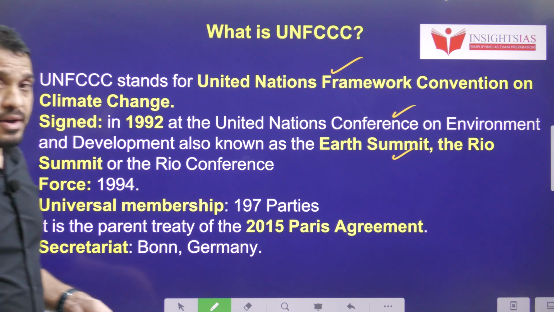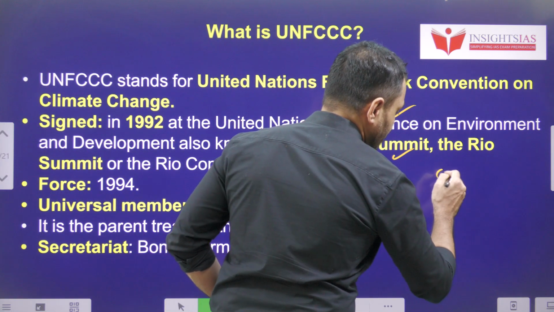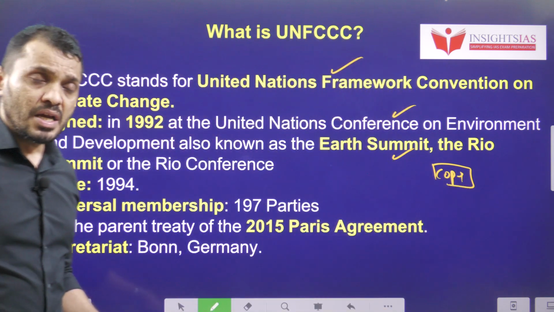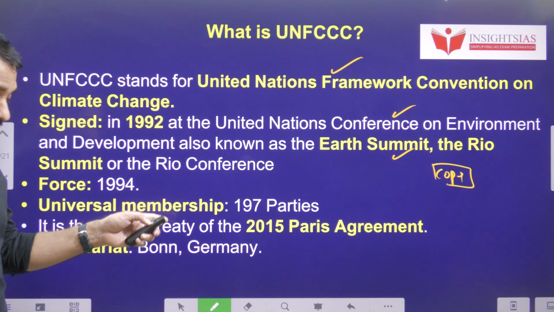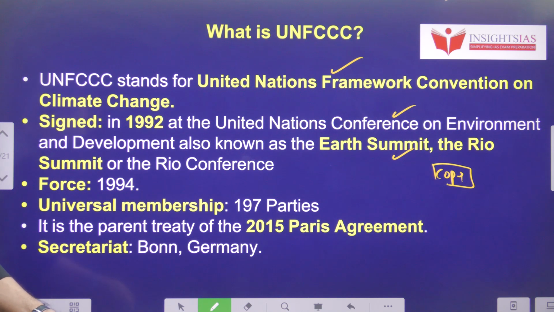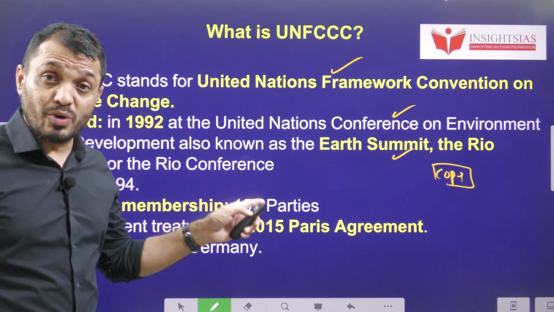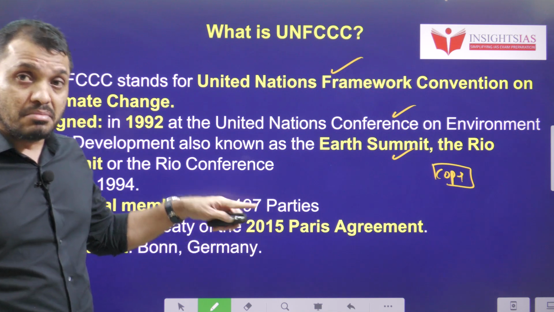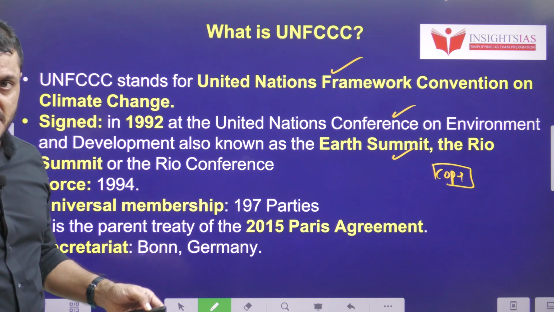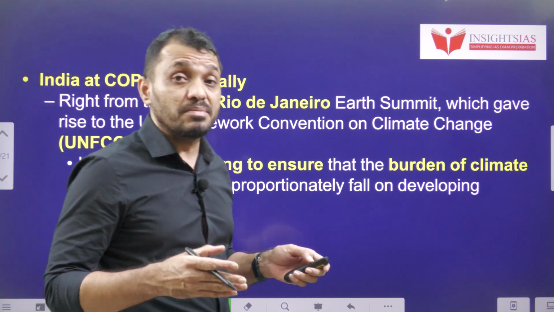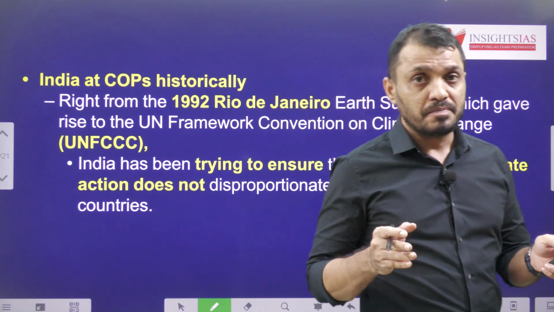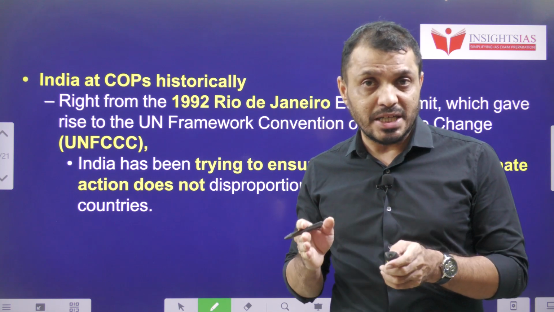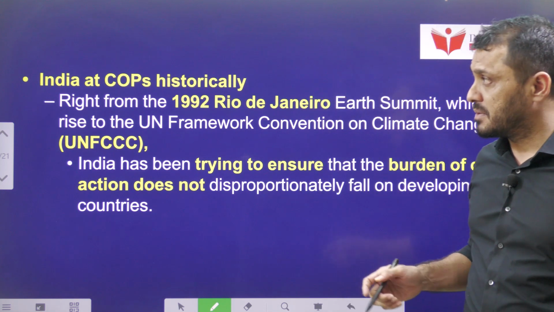So tell me students, where was the first COP meeting held? In which city was the first COP meeting held? The UNFCCC Secretariat is present in Bonn, Germany. And in 2015, COP 21, that is the Paris Climate Agreement. For the Paris Climate Agreement, the mother agreement is UNFCCC. That means UNFCCC is providing the broad framework. As a part of the UNFCCC, the Paris Climate Agreement was signed at COP 21.